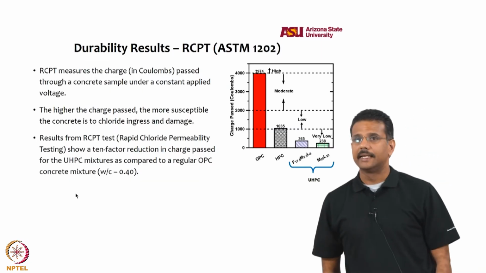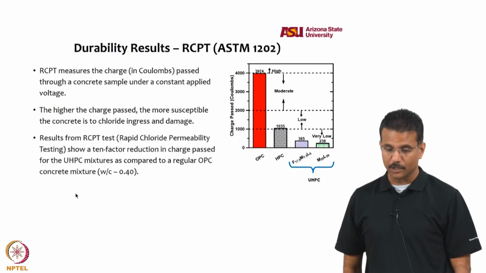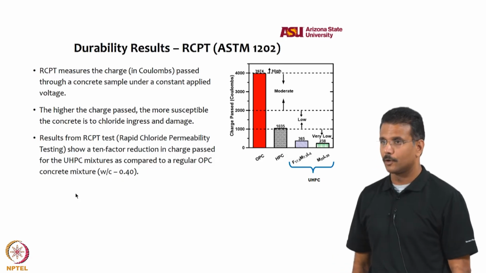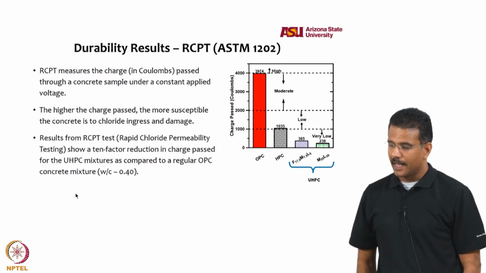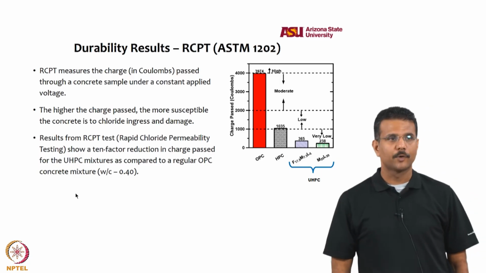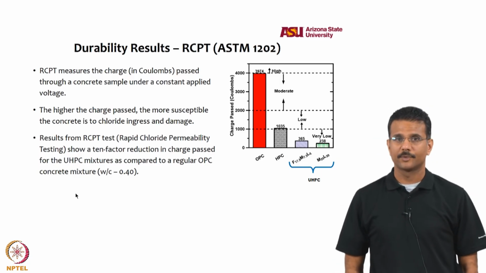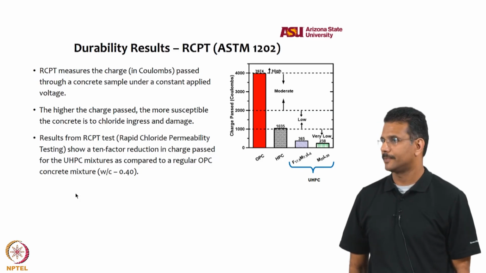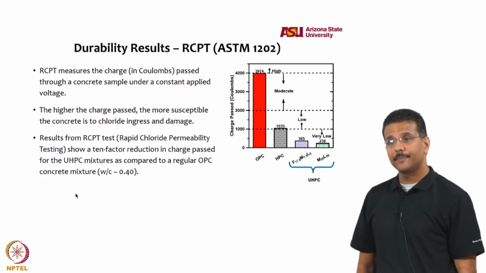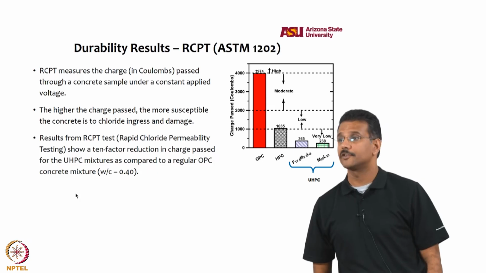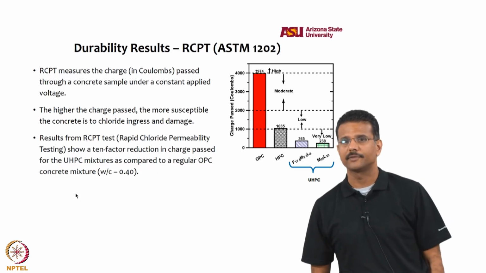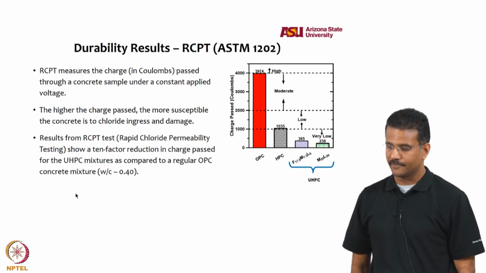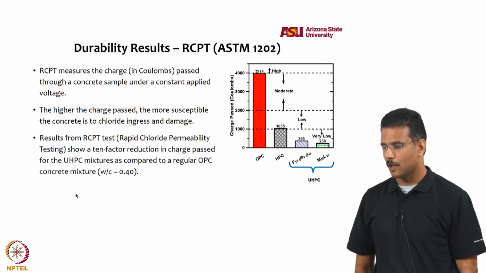Okay, and then finally a few notes on durability. All of you know what rapid chloride permeability is. If I take a typical ordinary Portland cement concrete with a water cement ratio of, say, 0.4, you will get a value of about 4000 for RCPT, very common. If you do a high performance concrete, which means a water cement ratio of 0.25 to 0.3, you will get an RCPT value of about 1000.